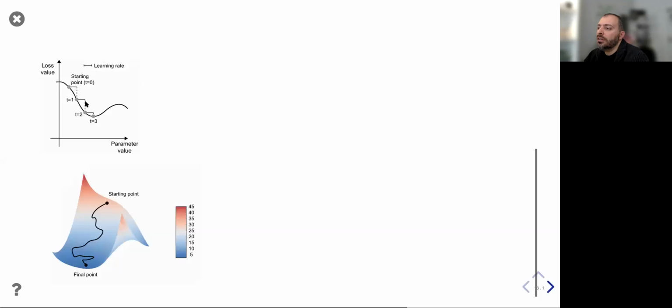And here are 2 images to show how this works. Let's say we are here. We know that at this point, because we have a differentiable function, the derivative, the slope, is like this, which means that we have to move right. So we move right. How much? The learning rate, this number, will say how much, because we multiply it by the gradient. And we move in the opposite direction, and we get here. Again, we take the slope, the gradient, move here. We take the slope, move here.